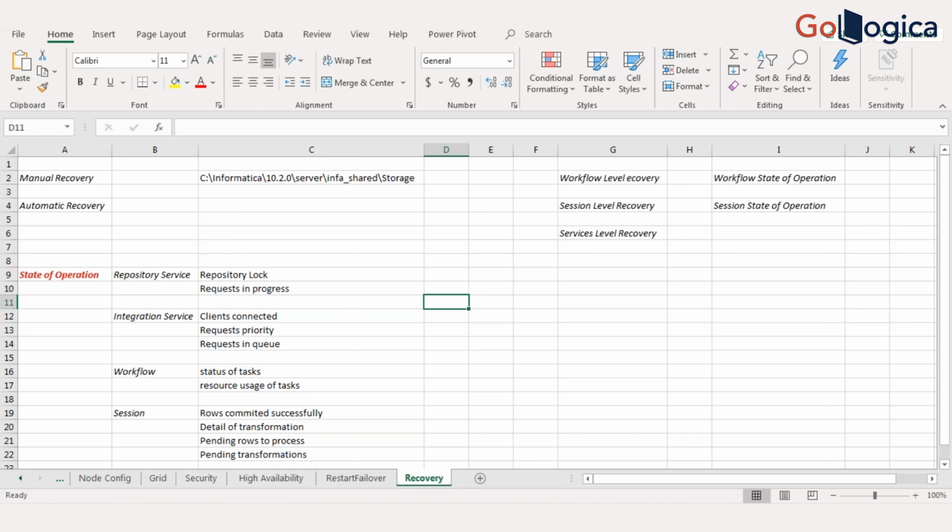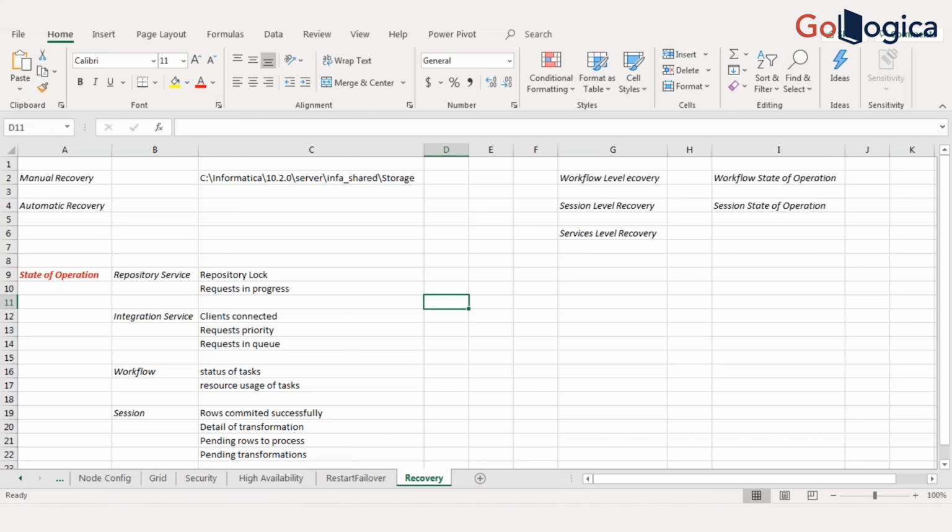So for high availability, those three parameters: resilience, restarting, and recovery, will be automatically followed by the services if you set up high availability.